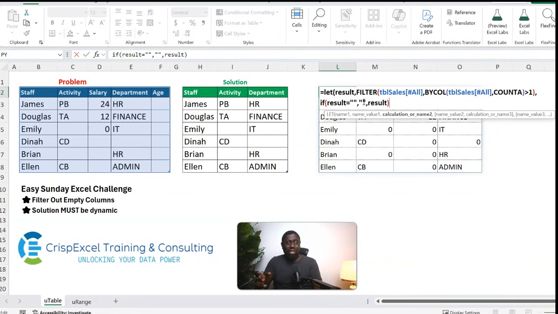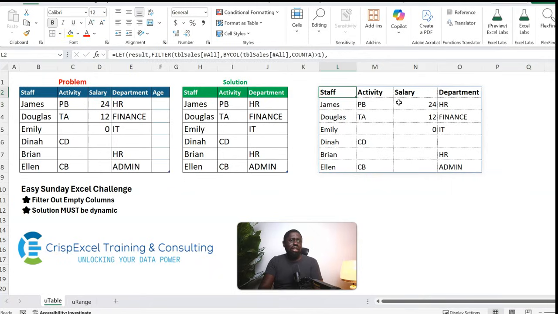So what will happen is that these that are zeros here, this one that is actually a 0 here, would not be blank. So it will show up as a 0, while the blanks are truly blank. So don't be deceived by what the dynamic array spits out, as at the back of it, it's actually seeing it as a blank. So let's close the last bracket, and okay, you can see that now we have it exactly the way we want it. These are numbers, the 0 shows up, and then the blanks are truly blank.